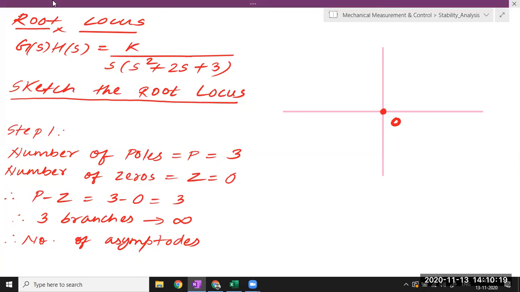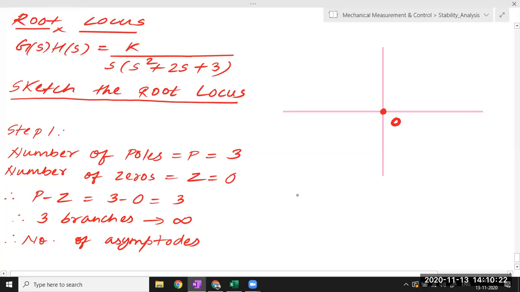Yes, sir. Next values we need to find. How can we find it? By solving. What are the poles? Can anyone tell me what are the poles? S into s square plus 2s plus 3 is equal to 0. This is not 1 plus g of s into h of s. This is the number of poles. Whatever is there in the denominator, equate it to 0 to find the roots of poles. Or if there is something in the numerator that is 0, we can even find the roots of the zeros also. Right now we are finding the roots of the poles.